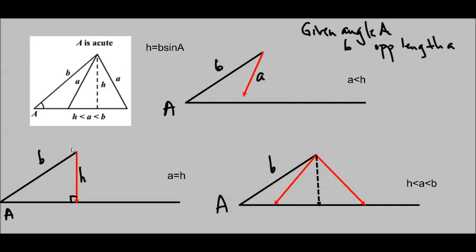If I have that a is equal to H, this height right here, then I can only make the one length. So if I try to swing it around, it's going to be too short on the other sides, but when I get to the right angle, it's just right. That's when a equals H. And if H is less than a is less than b, so this a is long, then I can actually extend it. As I swing it around, you can see that I have another point where I can touch it. So I actually get two triangles out of this one ray.